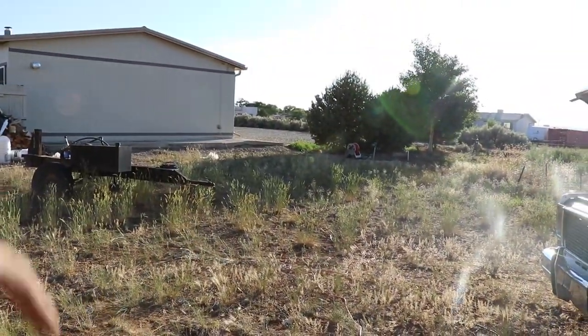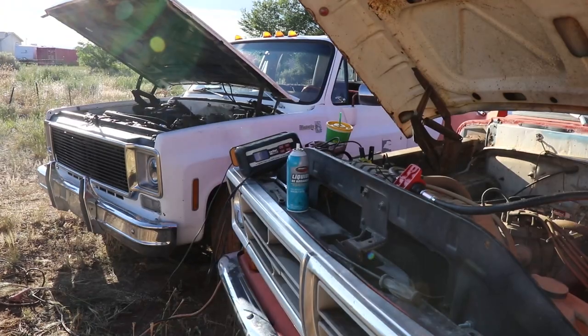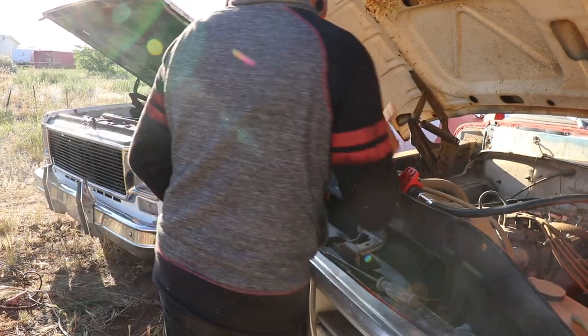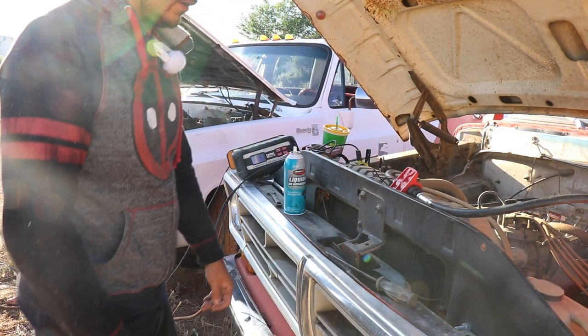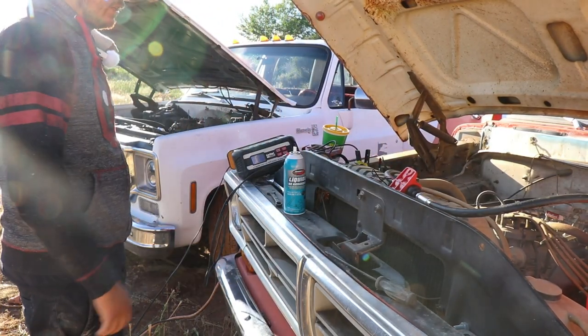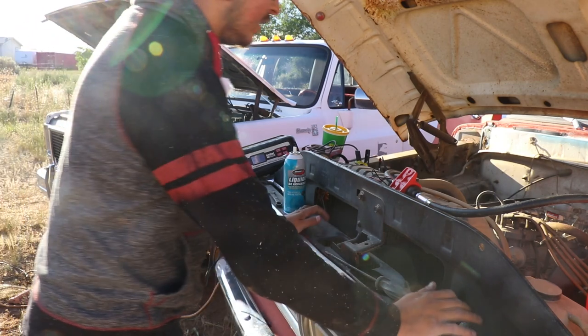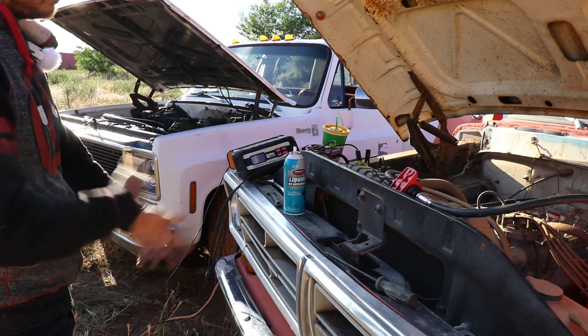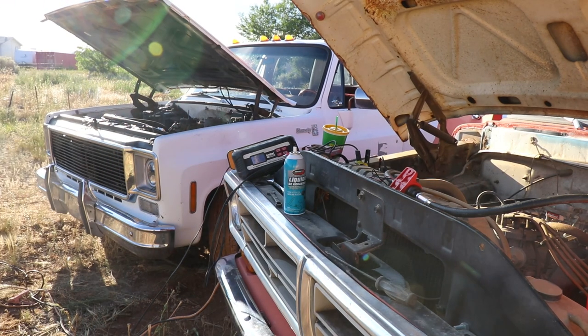I got the battery charger on like, I don't know, 70 feet worth of extension cord. And the battery charger is saying that she's real dead. So I'm gonna let it charge for a little bit. On top of that, I have the little engine start feature on there. We'll see if that's enough to crank this engine. It seems like it spins really freely. So I don't think it's gonna take much charge to actually get this engine turning over. Yeah, so we'll just let that battery charge. You know, come back in 10, 15 minutes and try it again.